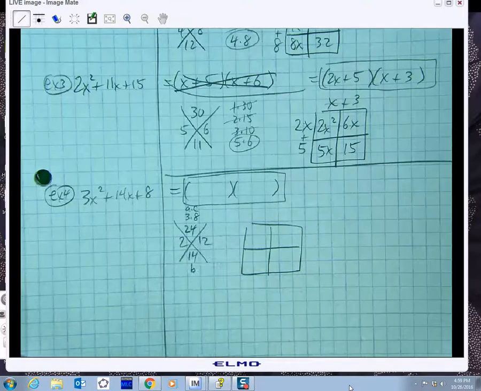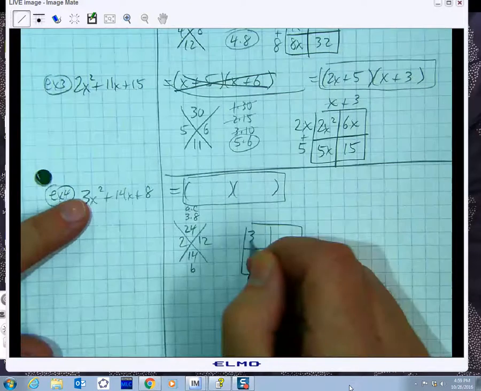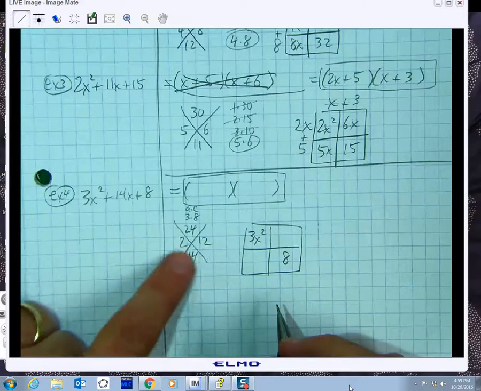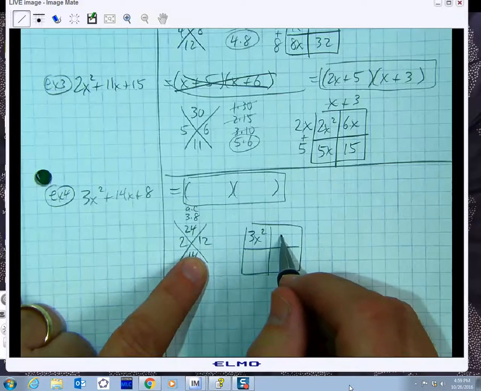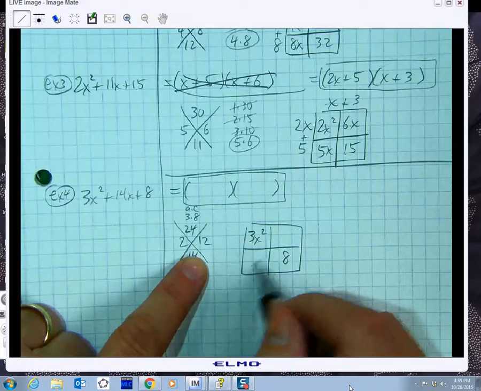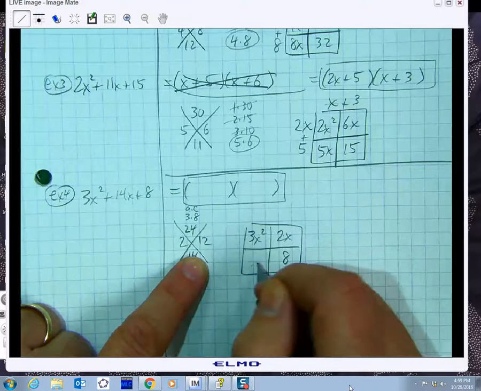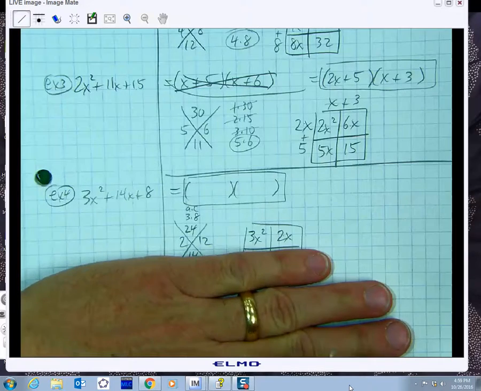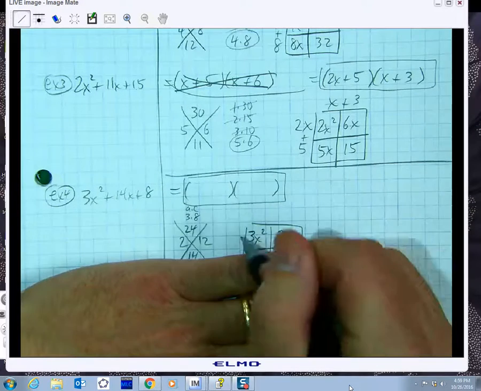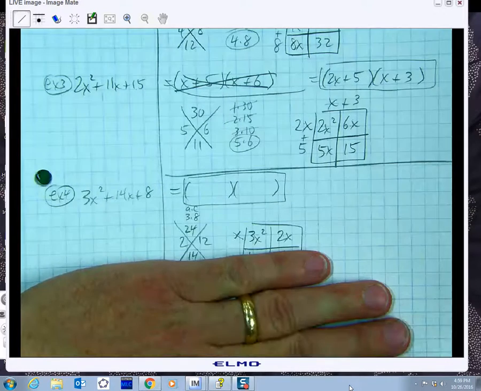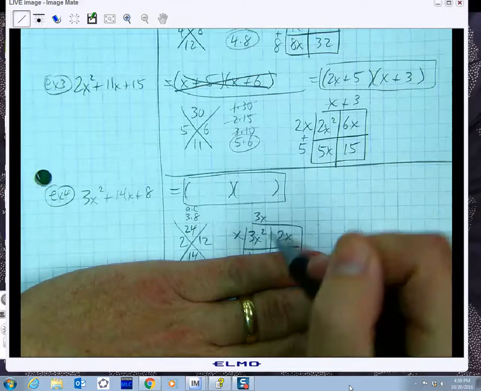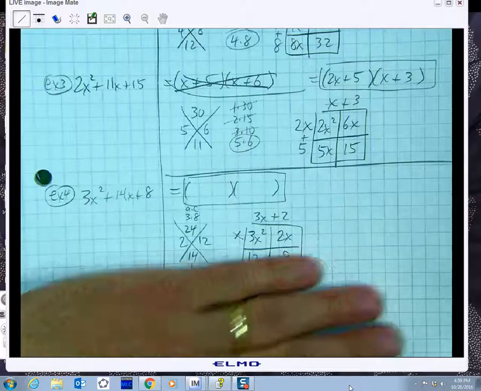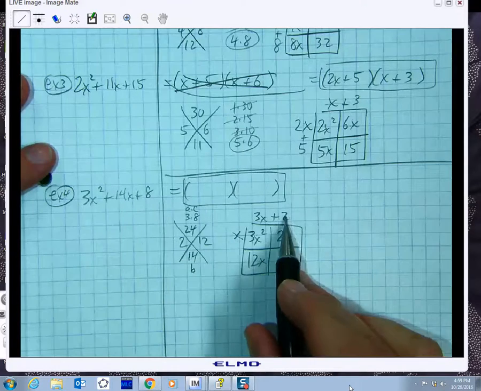So we'll take our 3x squared, put it in the box, 8, put it in the box, 14x. We now know how to break it down. You can put 12x here and 2x there, or vice versa. It does not matter. Let's go 2x here and 12x here this time. And you don't need a piece of paper. You can just cover this up and say, what can you factor out? Just an x, okay. And that means x times 3x over here and x times a plus 2 over here. The easiest way to get that last thing is just 2 times what is 8, and that would be a plus 4.